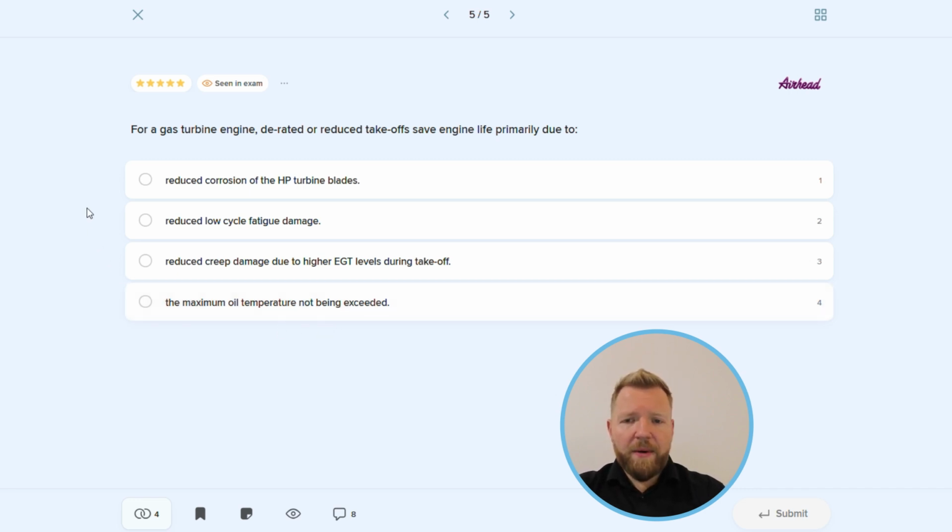Alright, so whenever we think about saving engine life, we should think about keeping the engine outside of extreme parameters. Takeoff is one of these phases of flight where we need a lot of thrust. Now, engines are designed to give us necessary performance in very unfavorable conditions like maximum takeoff mass or a high density altitude. But in everyday operations, we do not need this amount of thrust. So, in order to reduce engine stress and increase engine life, we have two methods of reducing takeoff thrust and still satisfy the performance requirements.